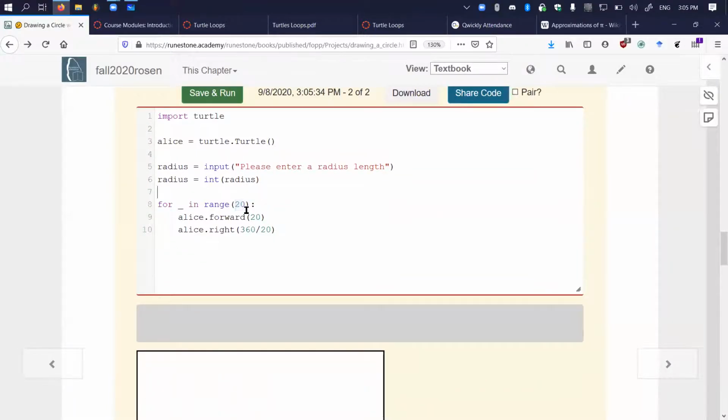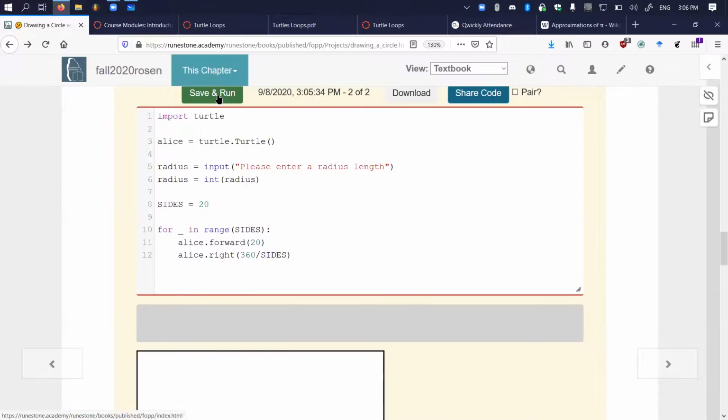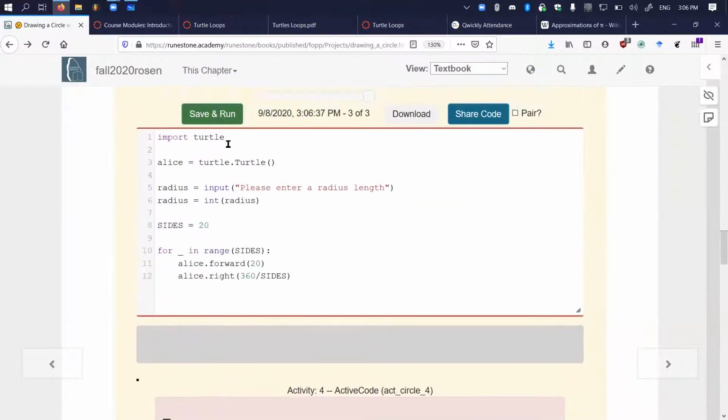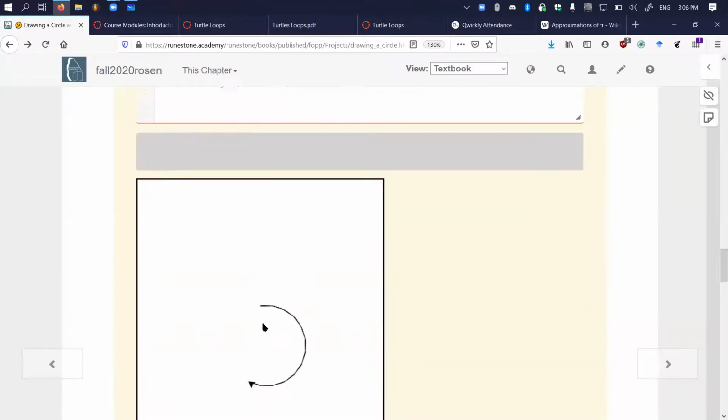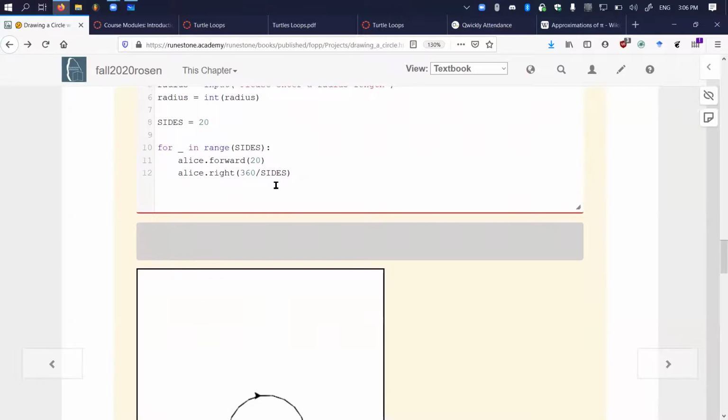Also, I could make it more circular, but notice I've got these two 20s over here. So I'm just going to turn this into a variable. You don't have to do this part. This is just something that's been hammered into my head as a good thing to do. So rather than saying 20, I'm going to replace this with a variable. This will go sides amount of times. And then the amount of degrees I need to turn is 360 divided by sides. That way I only have to change one variable. Does that make sense to everybody? It doesn't matter what the radius is, it does the same thing. All I did was replace our 20s with the variable sides.